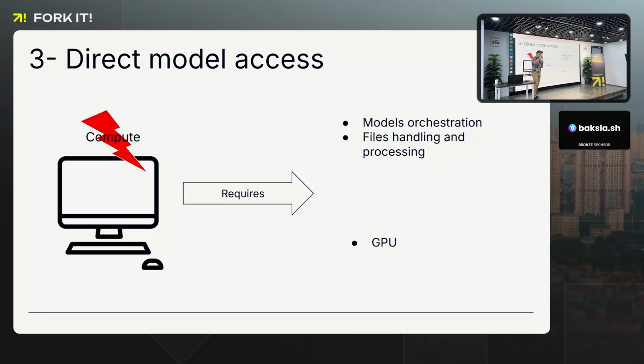Then you will face 2 difficulties. The first difficulty is that actually it's not only one model that they are using. Maybe there is one model that will find the layout of your file. Maybe first they will be transforming images to PDF. There will be a lot of tooling around that. Files handling and processing. And then you actually need to have a GPU to do it fast. Otherwise, on your computer, I don't think my computer is even able to load the model with the RAM that it has. So we have those 2 problems. Let's see how we can fix them pretty easily.